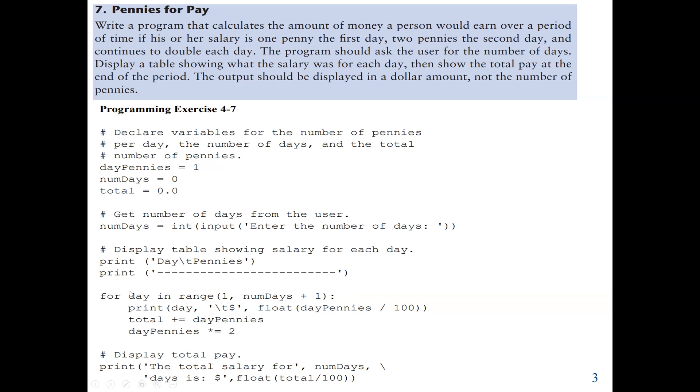This is our for loop. We say for day in range 1 to num days plus 1. If we use the range function with range 7, it means 0 to 6. If the range is 1 to 10, it means 1 to 9. That's why if the user enters 20 days, the range should be 1 to 21.